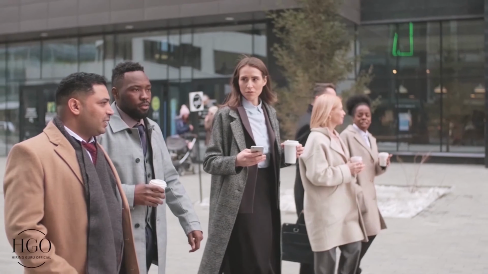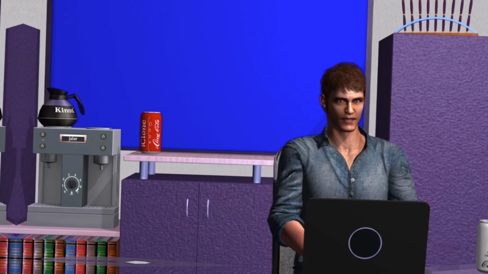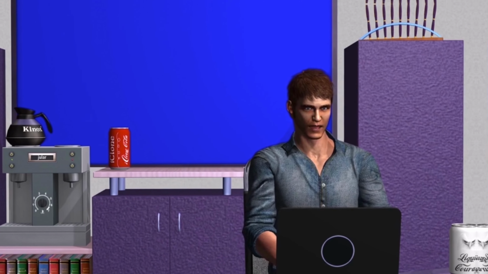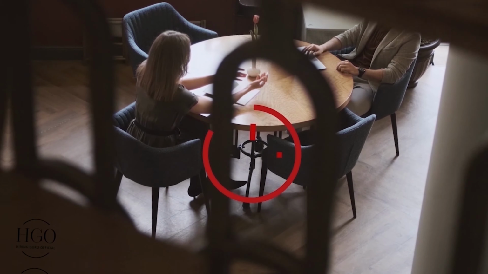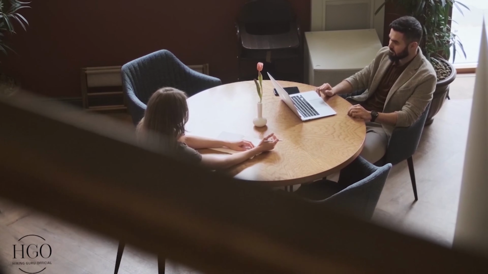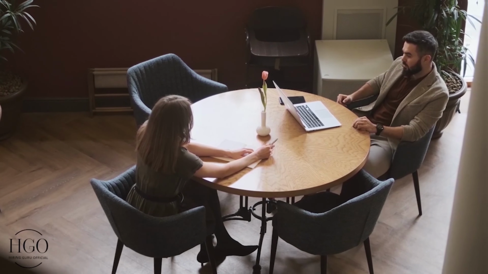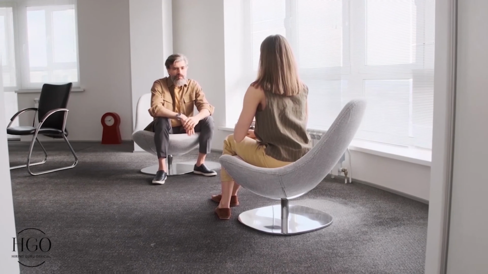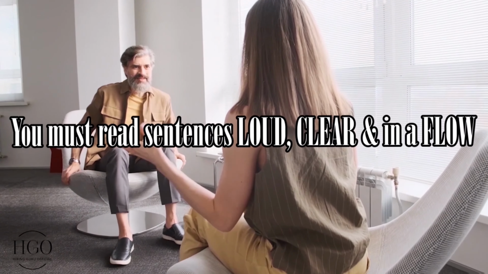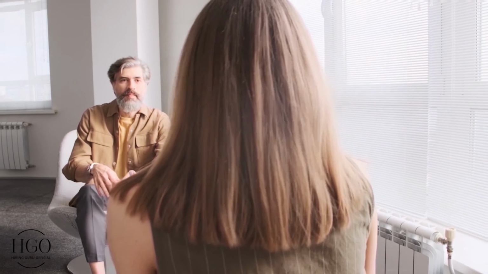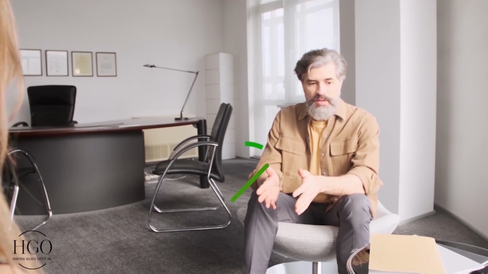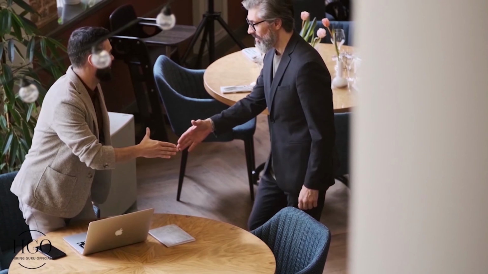Let's understand through an example. He cooks hamburgers and leaves his dirty dishes in the sink all night. यहाँ पर आपने जब या fillers use किए, bot will take it as you have some reading issues and you will be marked down. You must read the sentence loud and clear and in a flow. You should read it like this. He cooks hamburgers and leaves his dirty dishes in the sink all night. Remember, in this section, bot will only check your fluency and pronunciation.